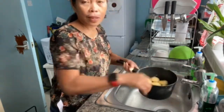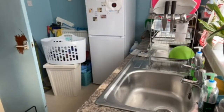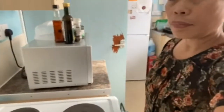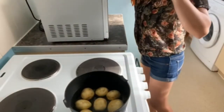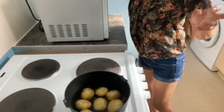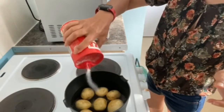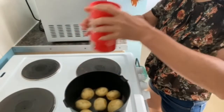Well, the potato, there's new potato. When you boil the potato, we need to put some bit of salt. I always put some salt. Not much. Hindi lang lagyan ng marami. Para lang siya.